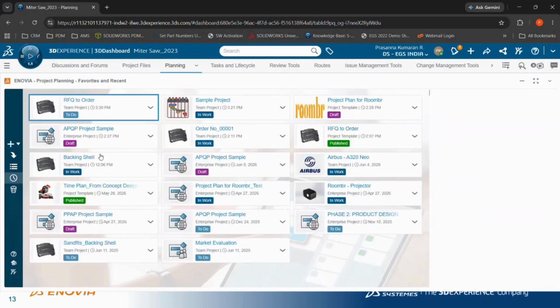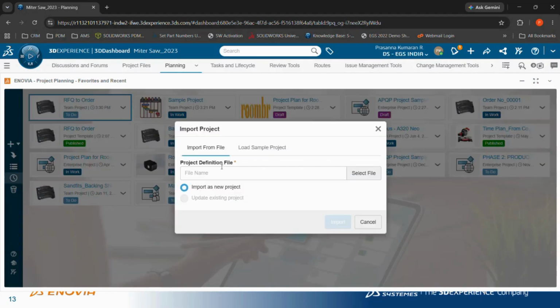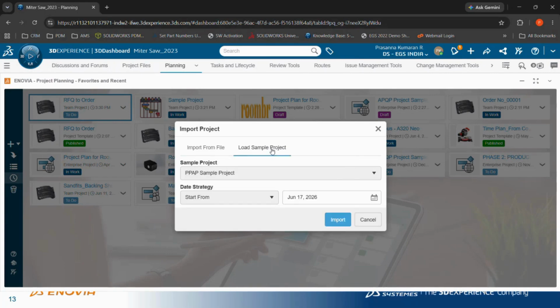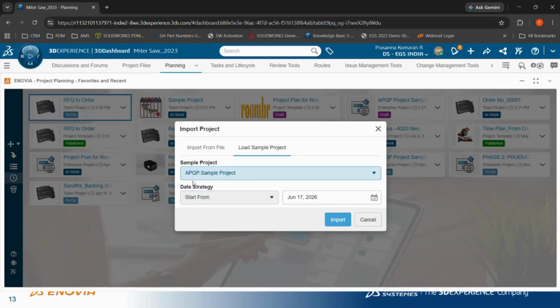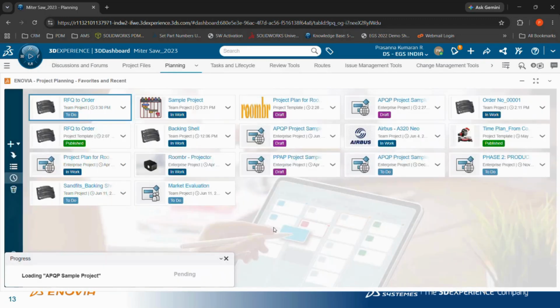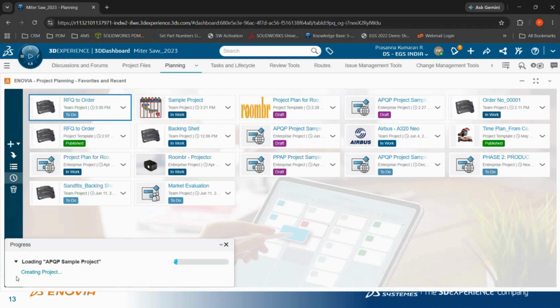In other ways, if you want the project to be executed based on the PPAP and APQP framework, you have an inbuilt work breakdown structure configured, for which I'm just choosing my start date. On clicking on import, it loads my APQP based work breakdown structure completely.